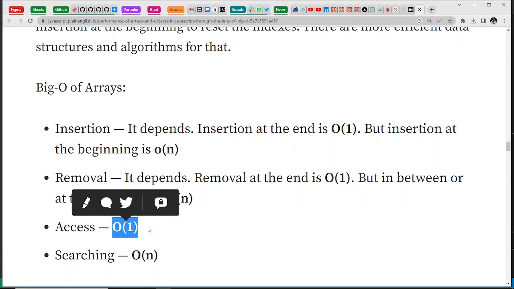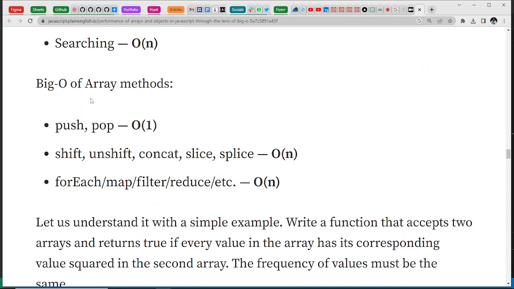So like array index 4, that's access. It's constant time. Searching, just like with objects, you don't know the index. For arrays, index is like the key. So you don't know the index, but you're looking for that value. So you use something like find or a loop. That's O of n. So for array methods, push, pop, O of 1.